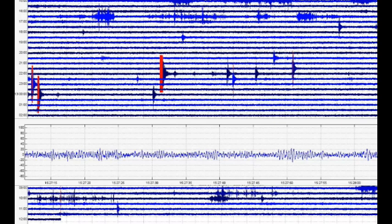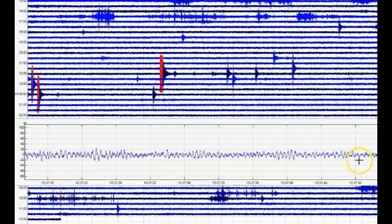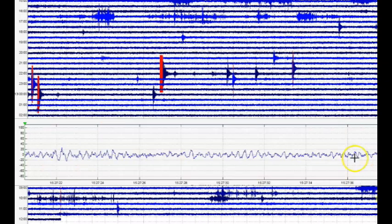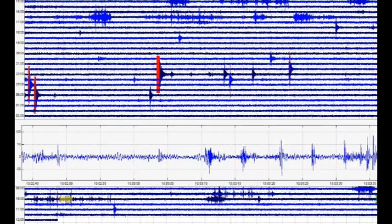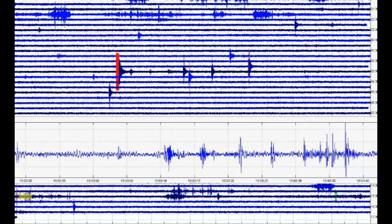This is what the monitor showed when I pulled the data for borehole 207. These are volcanic tremors — magma on the move. There haven't been a lot of drum beats today, but we do have them here about every five seconds. That's when you get a blockage where the magma is coming up through a channel, a dike intrusion, or a lava tube — it's blocked, melts through, and then shoots through about every five seconds. And as you know, any volcano can erupt within 10 minutes with no warning at all.